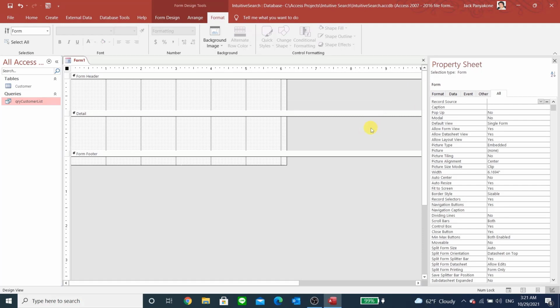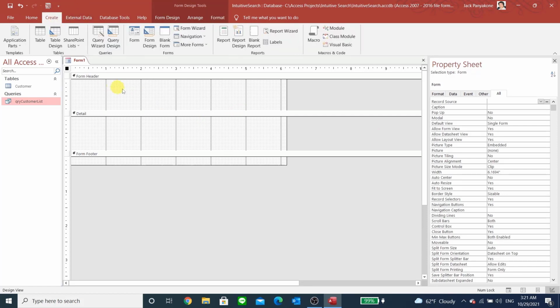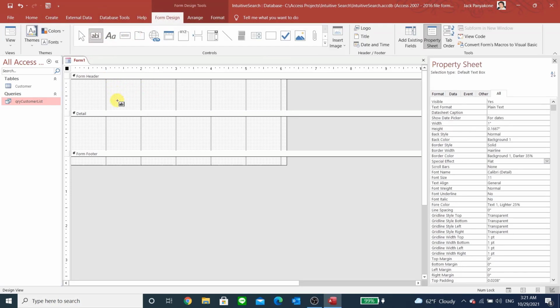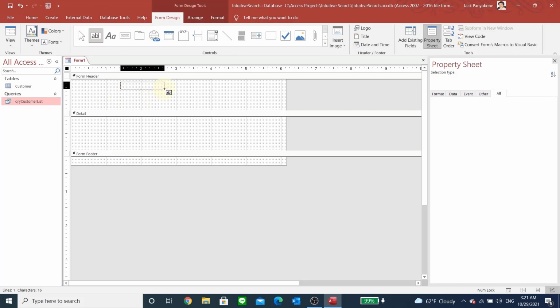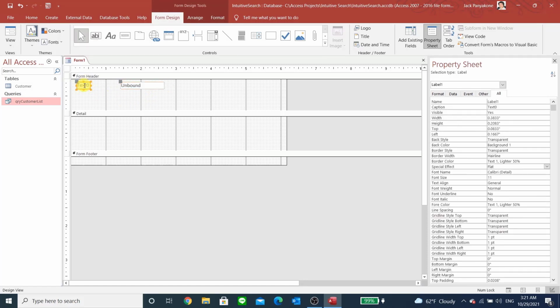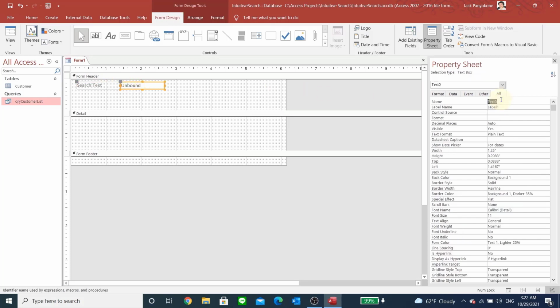I'm gonna show you the problem. Actually, I'm not gonna show you the problem. I'm gonna show you how to get the keystroke first, because this is part of learning, and I want to show you the issues and what we can do. All right. So here, just to demonstrate, I'm gonna put this guy as search text, and we'll call this txt search text.